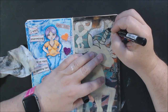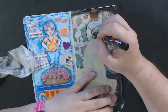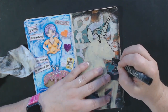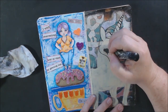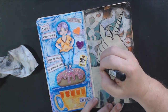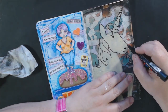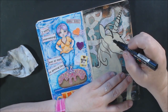I painted the body and head and everything of my unicorn with some buff titanium paint or unbleached titanium paint. It's kind of an off-white. The paper in this particular journal, made by Ranger for Diane Reevely Dilutions brand, is manila cardstock, like a tag. So it's off-white already, and I figured why not start with a medium tone and then do some lights and some darks to paint my unicorn.